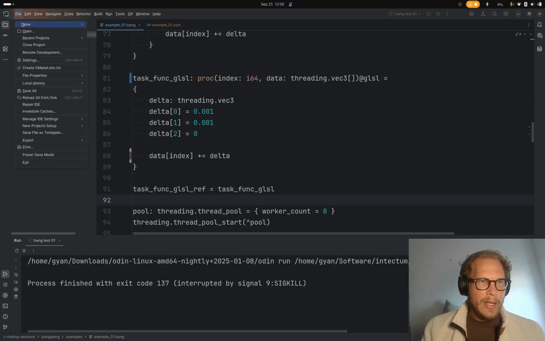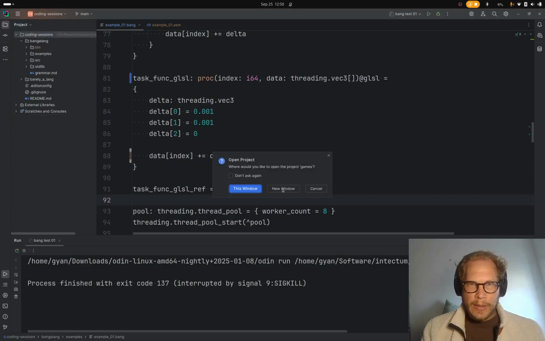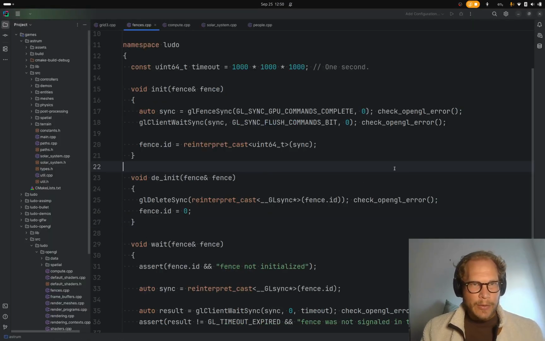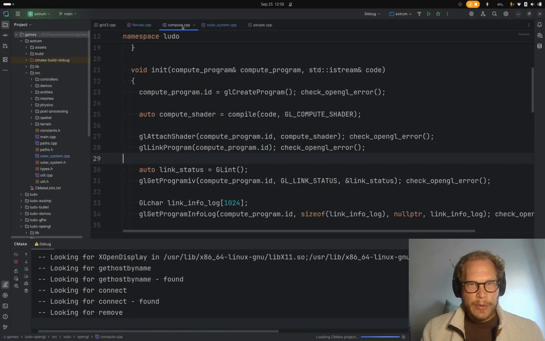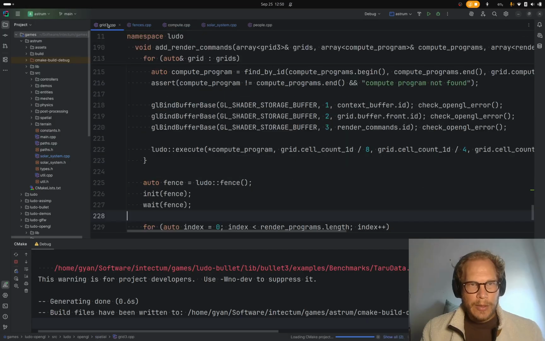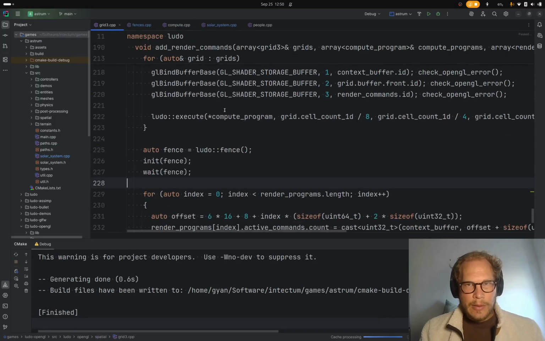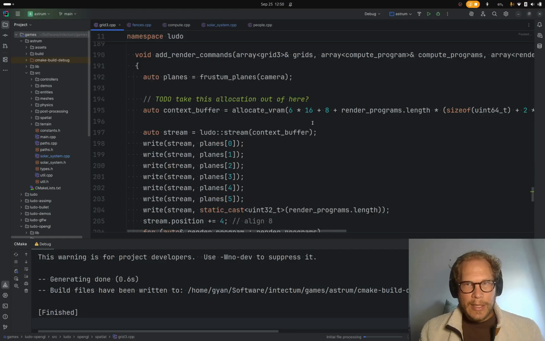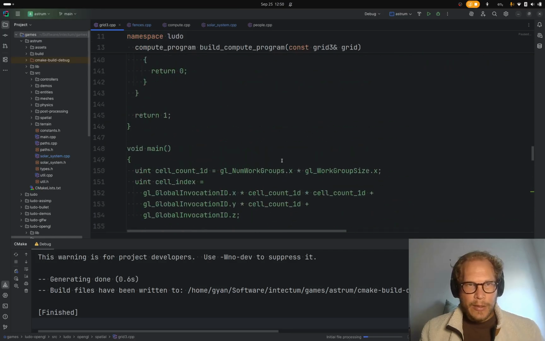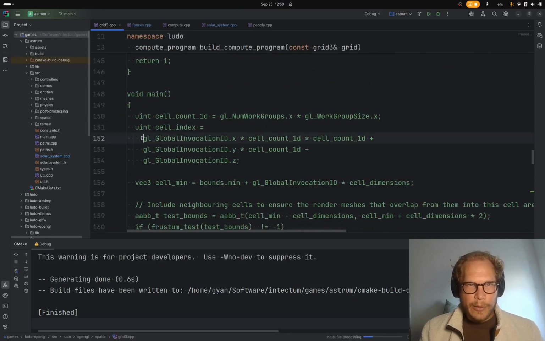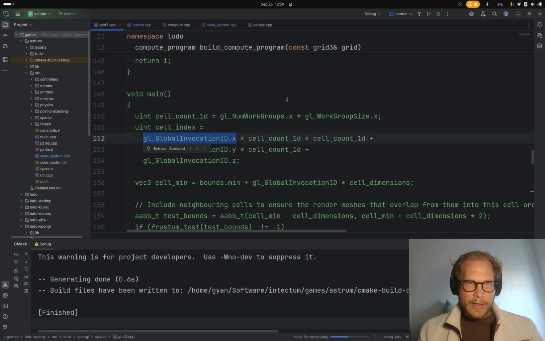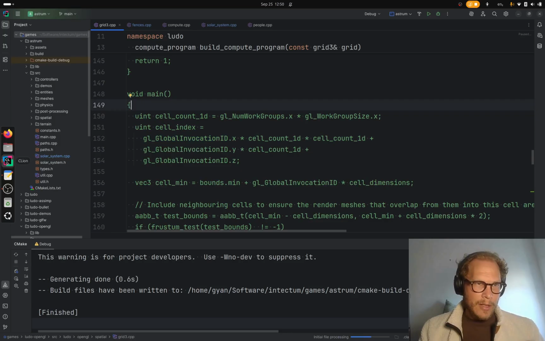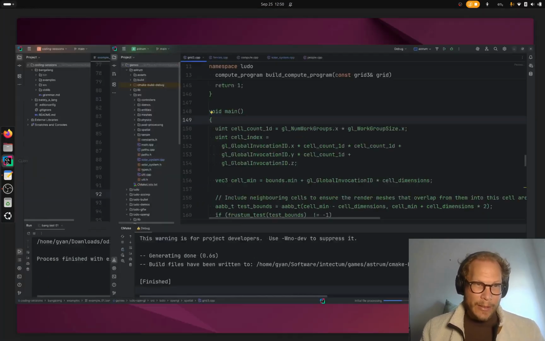So maybe I have this other project that I used to work on. I haven't worked on it in ages, but I think I have the right files open. Where would it be? Compute shader. I think here we create a compute shader, quite a complex one. Here we go, global invocation ID. So I think I can just set it to this .x, and we'll explain that a bit later on.